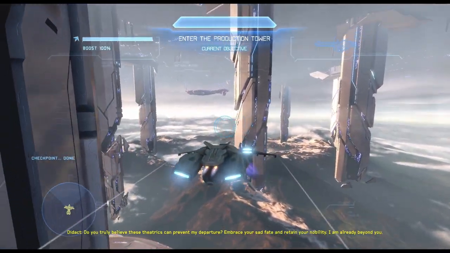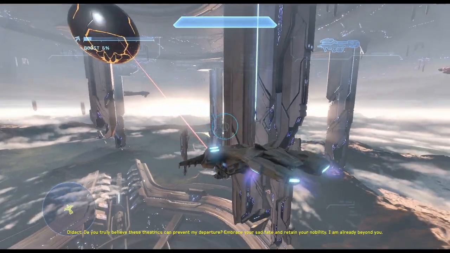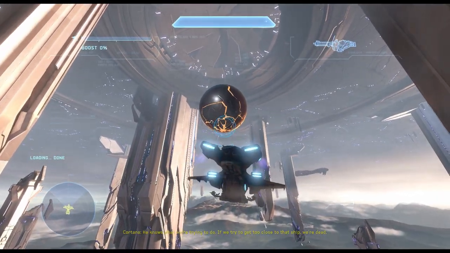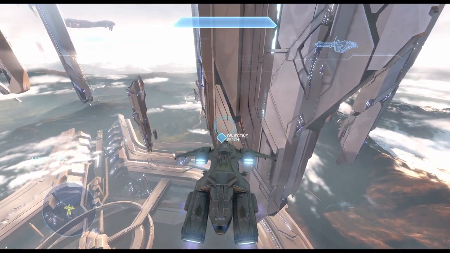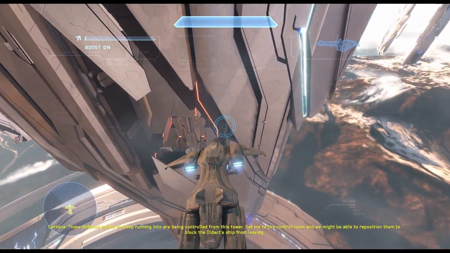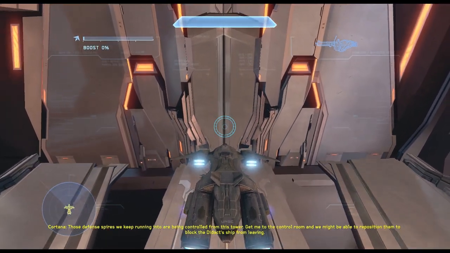Theatrics can prevent my departure. Embrace your sad fate and retain your nobility. I am already beyond you. He knows what we're trying to do. If we try to get too close to that ship, we're dead. I have an idea. Head for that waypoint. We keep running into are being controlled from this tower. Get me to the control room and we might be able to reposition them to block the Didact's ship from leaving.